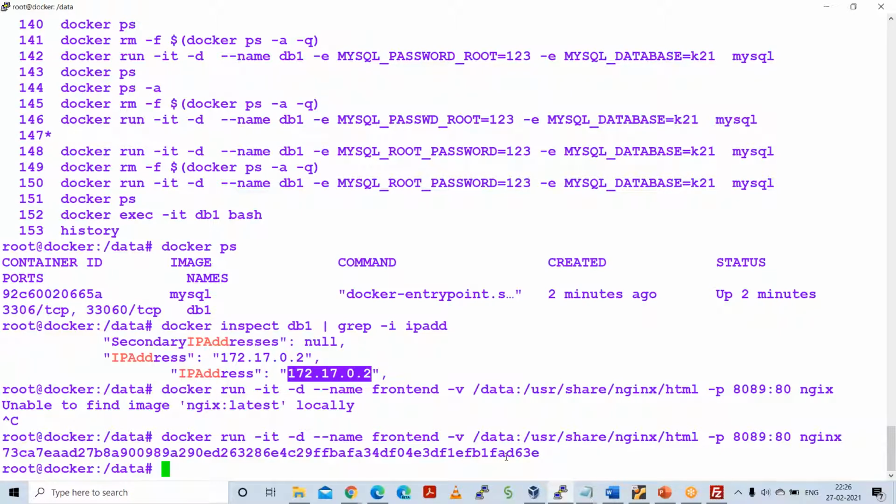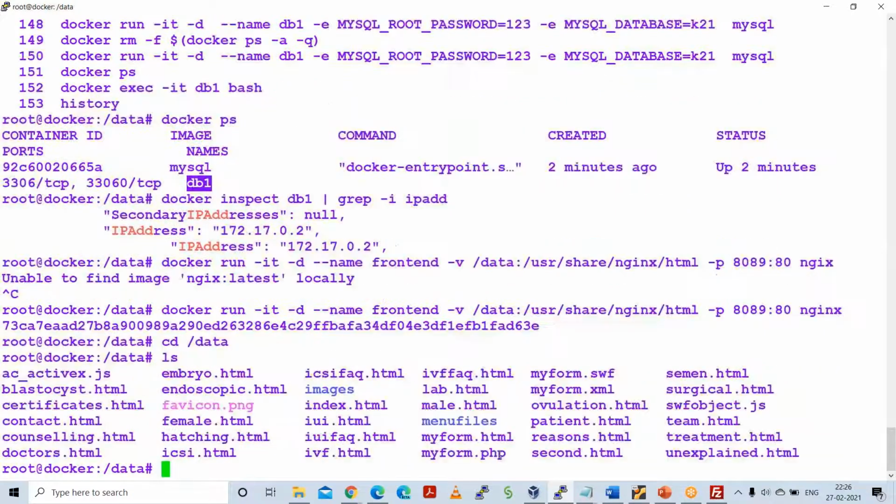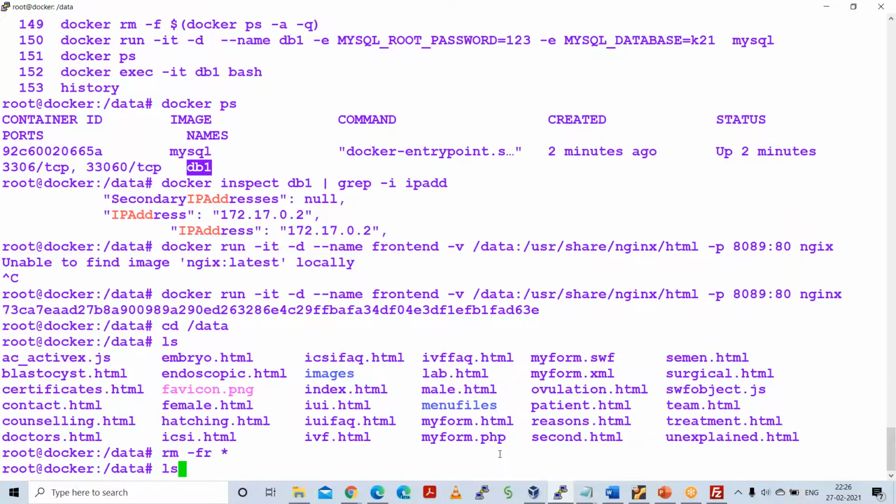So now I want to map this. This is the front-end container, and this is my back-end database container. Right? And if I want to fetch the contents from this database, how do I do that? I need to go here to /data. This is the website right now. But now let me remove everything from this place.